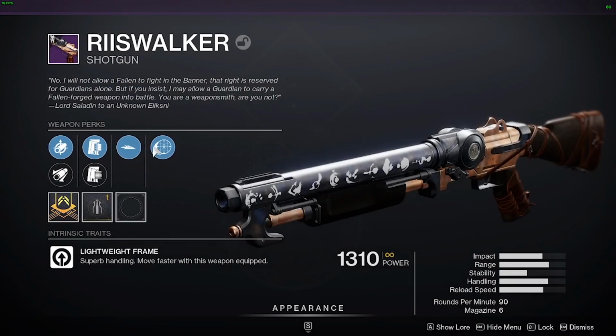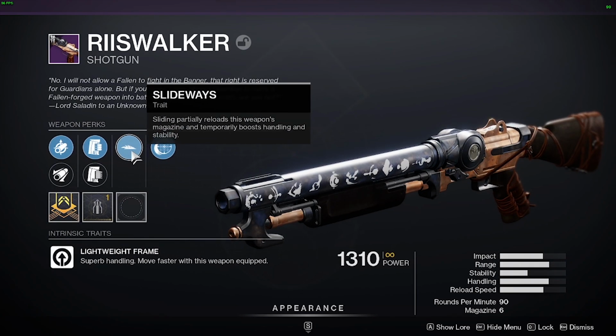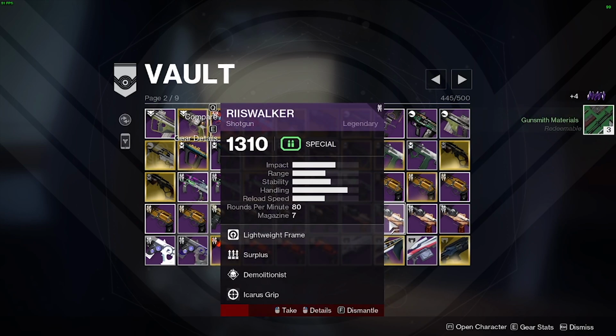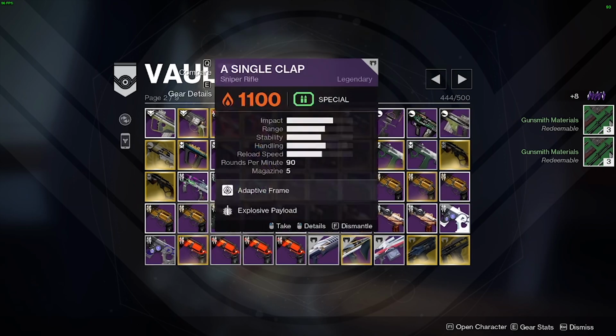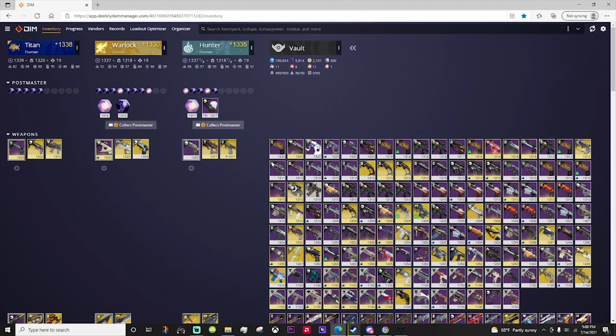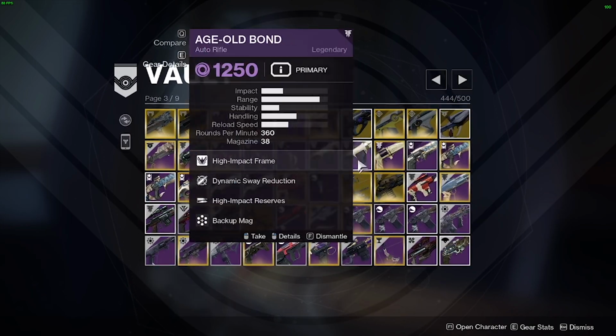Do I have a Slideways Iron Rage? Soul Mag. Slideways isn't very good. We'll drop that. We'll drop the Demolicious one too. Keep 3. Hung Jury. Did I have a different Hung Jury? Hold on. I thought I had... No, I got rid of one yesterday. I had... Oh, back.